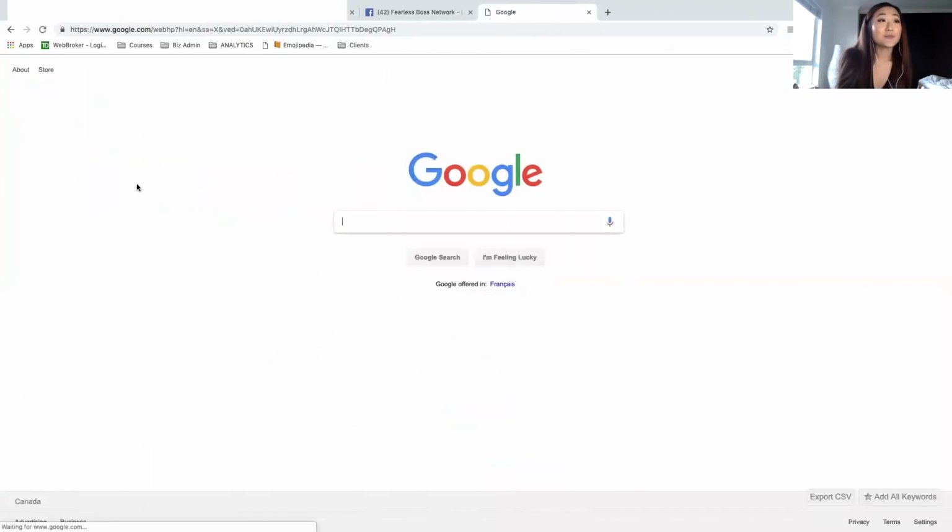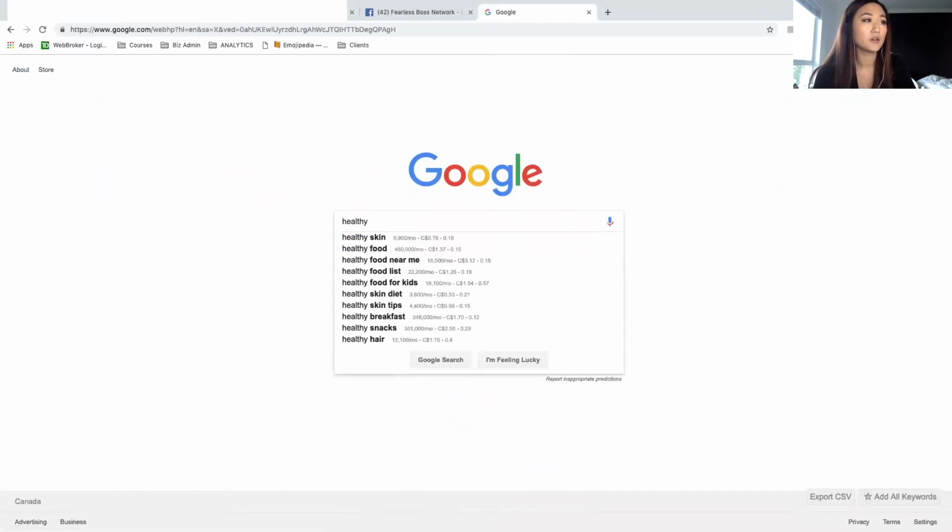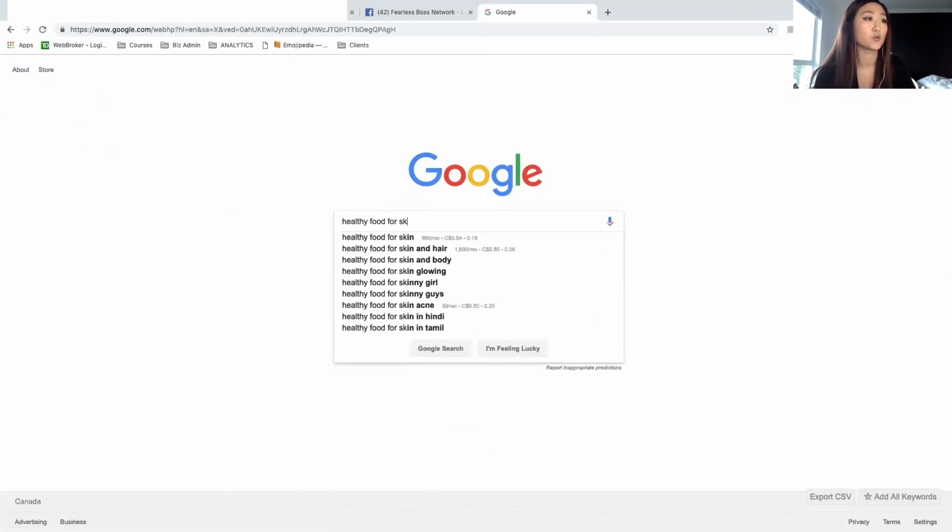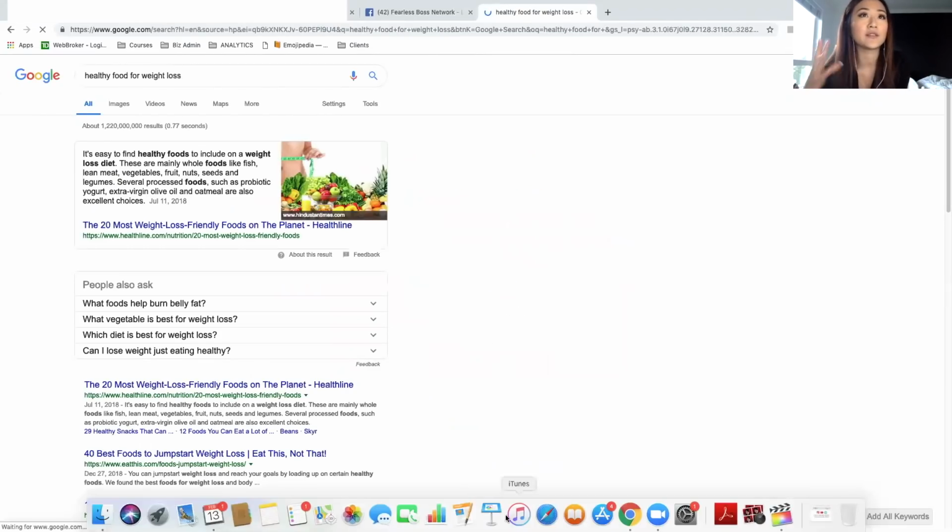All right, guys, so I'm gonna show you Keywords Everywhere in action. So after you've downloaded Keywords Everywhere, this Google plugin, what you're gonna do is you're gonna go on the Google search engine. Now, let's say your niche is in the health category, or maybe you're in beauty, or something like that, something that's not my niche, to make things interesting. So what you're gonna do is you're gonna search up your initial content idea. So let's say it's gonna be healthy food for weight loss. Let's just do that. Healthy food for weight loss. So let's say you're in that category.